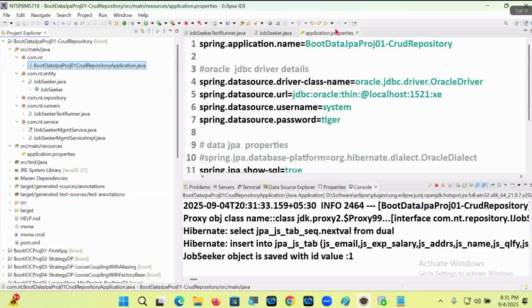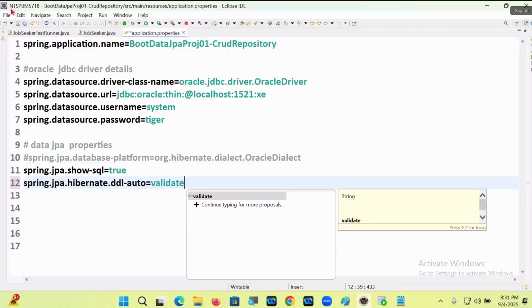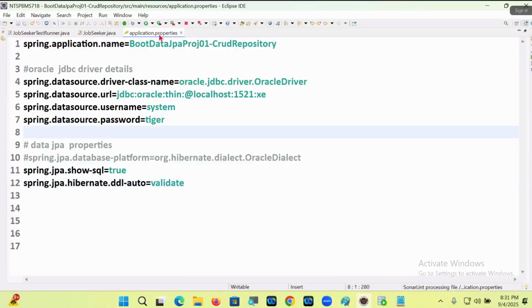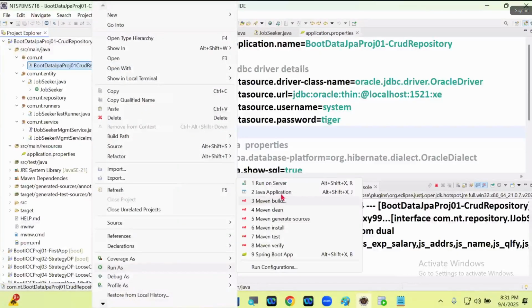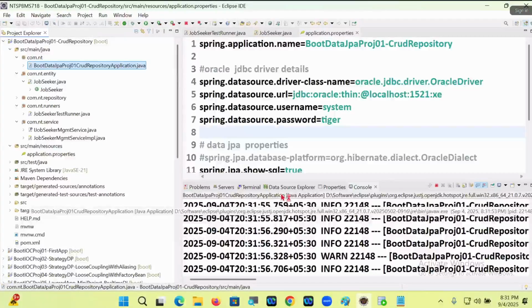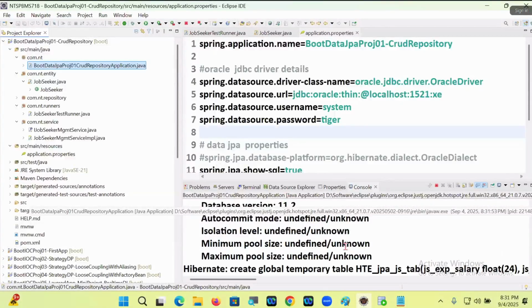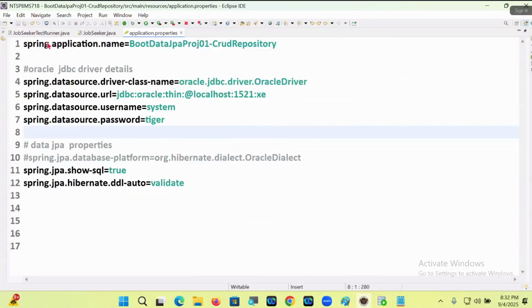Okay, come to this place, guys. Now I have given validate. I think my table and entity class are both good. Run as Java application. It happily uses the table and completes the insertion.